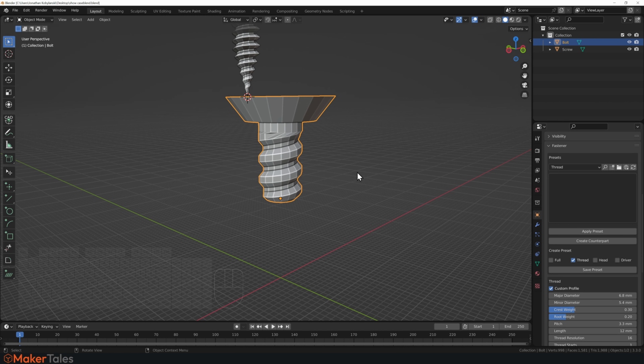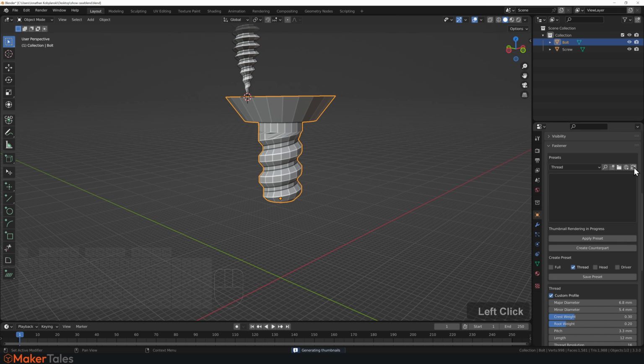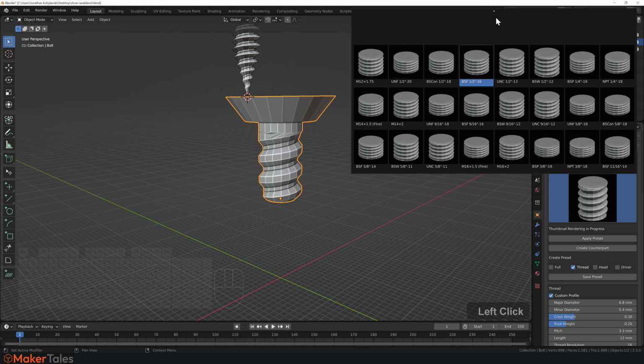And now with Blender restarted, let's see how we go along here on the threads. Come on, I know, I believe in you. I know you can do it. So it's taking its time, which means that I think it's now generating the actual thumbnail of this preset that we created before. Can take some time. So let's see how the standardized threads are doing. So the standard threads here, see, they've generated all of them. So we can click here and you'll see them all here.